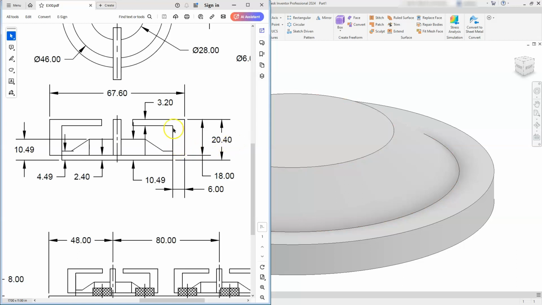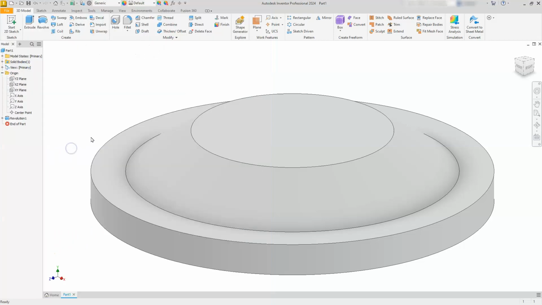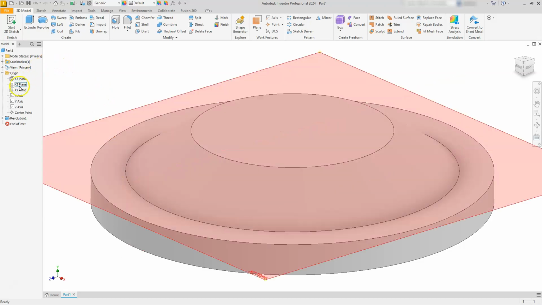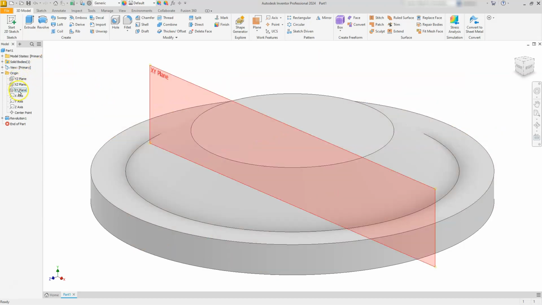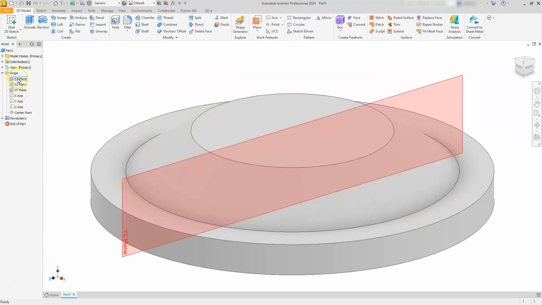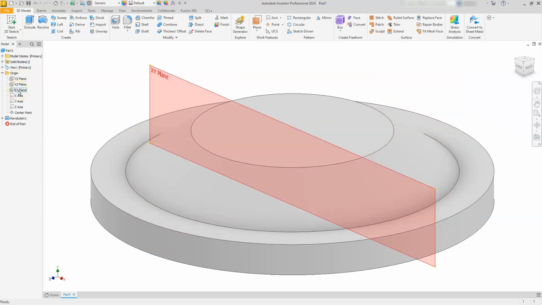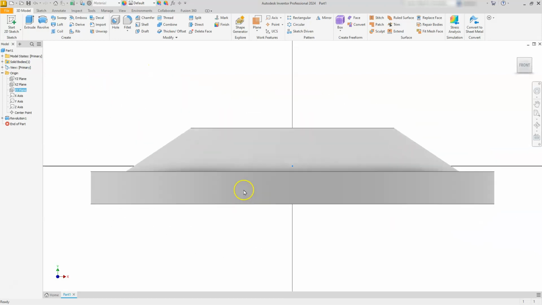Let's go ahead and put these kind of limbs on there on the sides of it, and then everything from there should be fine. Alright, so let's go ahead and put another sketch on this one, and once again I can use either the XY plane or the YZ plane. Either one is fine with me. I'm just going to go ahead and use the XY. I'm going to create a sketch on this one.